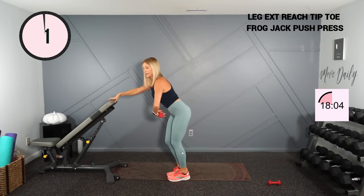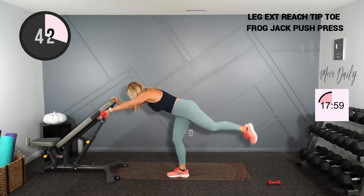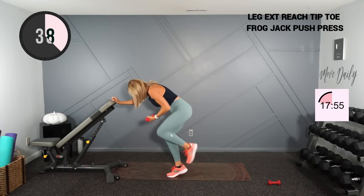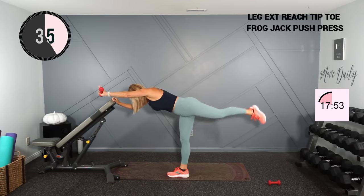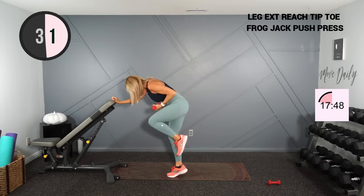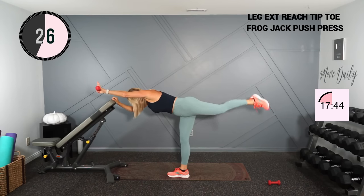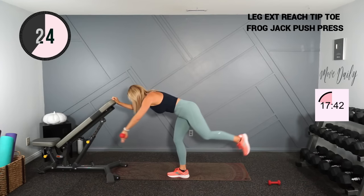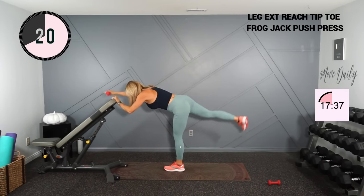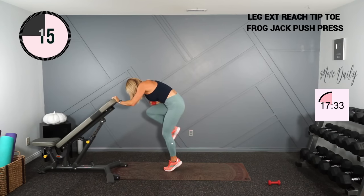Flat back, core engaged. We reach, we drive. Now come up to your tiptoe here on the drive part, if you can. So as you draw everything in, it's tiptoe, lengthen, and up. Very nice. Last one on this side. All right, switch your side. We lengthen and drive and tiptoe. Try not to rotate the hips up.